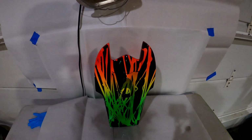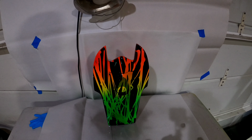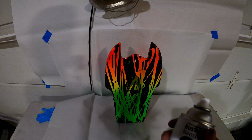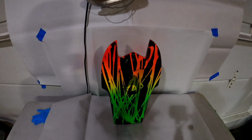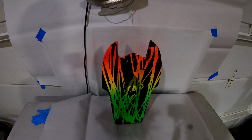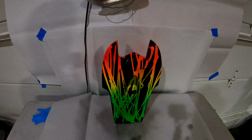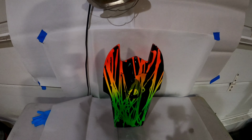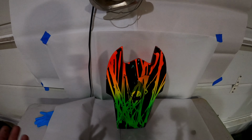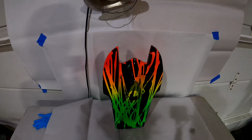Now, clear coat. You can use a flat. Lay it down with a flat, and for the most part, it'll be sealed the way it is. I chose to go with a gloss because I wanted just a little more pop when it's done. But the negative to the gloss is that it's a little more finicky to paint. One, it likes to run a lot easier, which painting vertically is not really the best, but I'm trying to get kind of both sides at the same time. And I'm not hanging it. So, I mean, I'm not laying it down because I wanted to get the bottom clear coated as well.